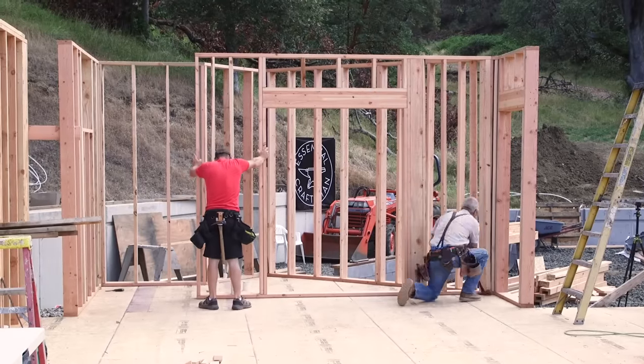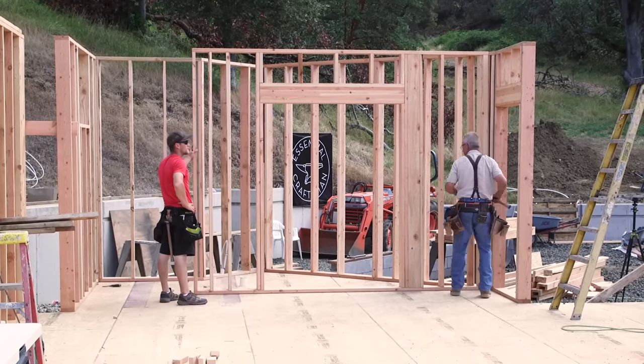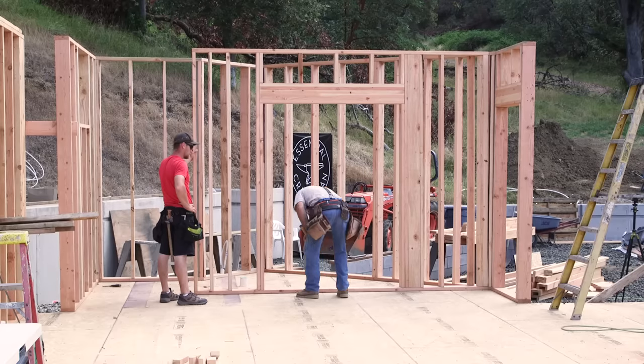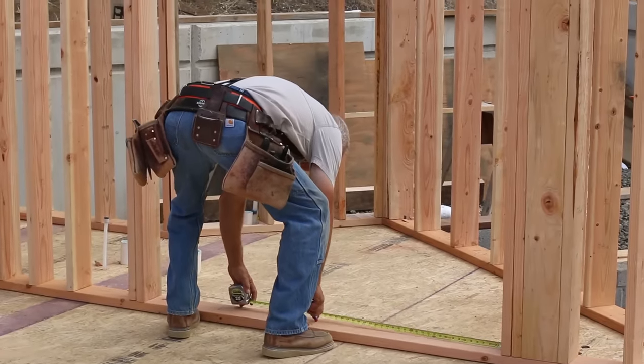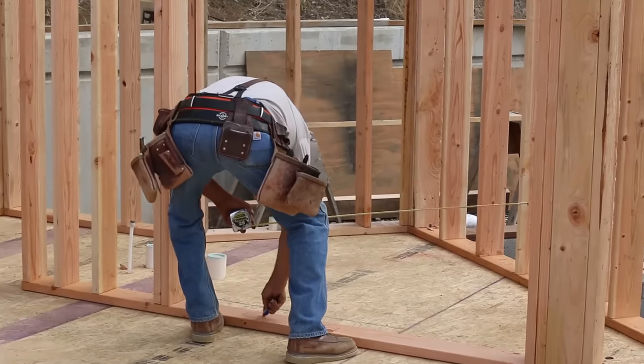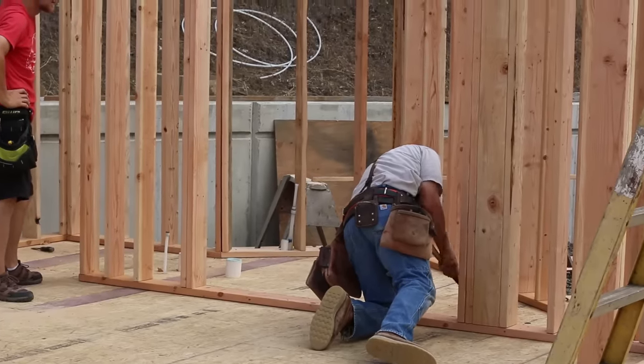I'm sure you've noticed by now, but I have a set of plans on site and opened up every minute of every day on this job. I'm writing and adding notes all over the plans as I go, and they are really becoming a great resource for me and probably for anyone else who may own this house in the future.